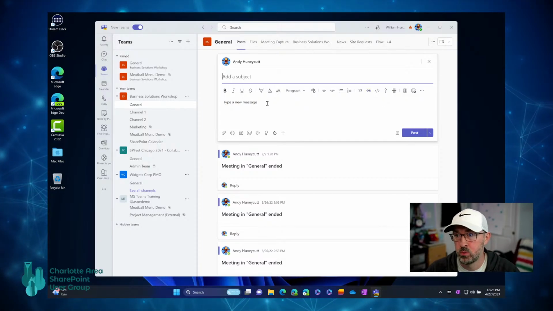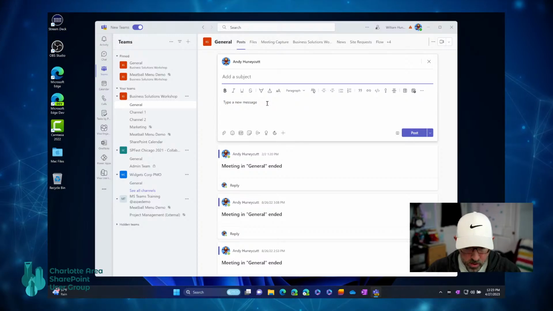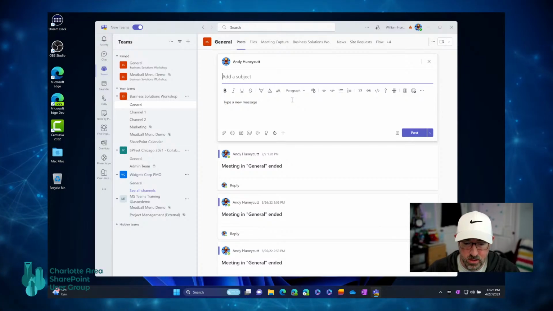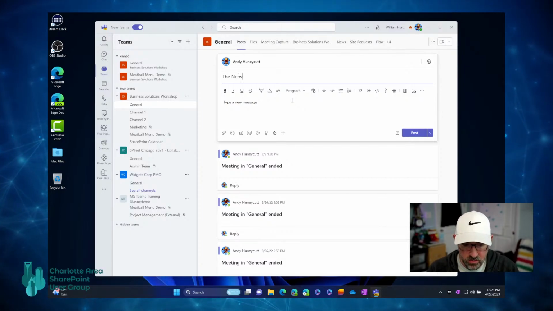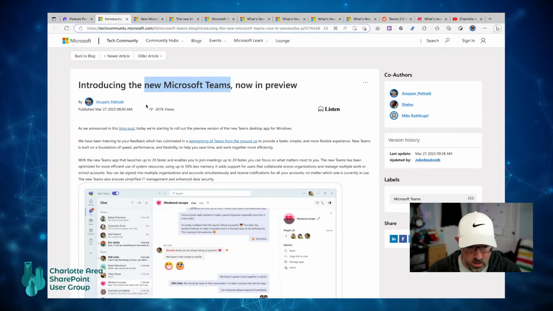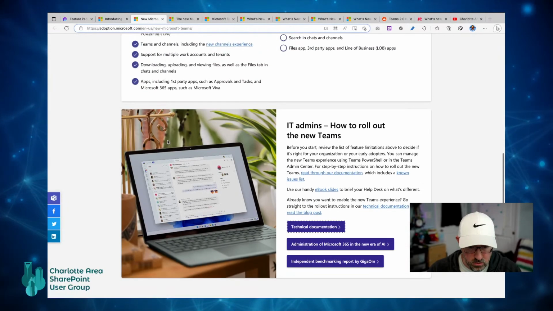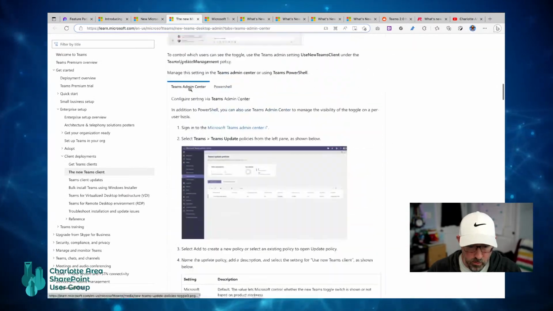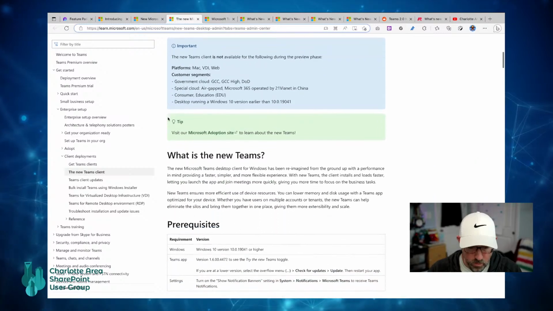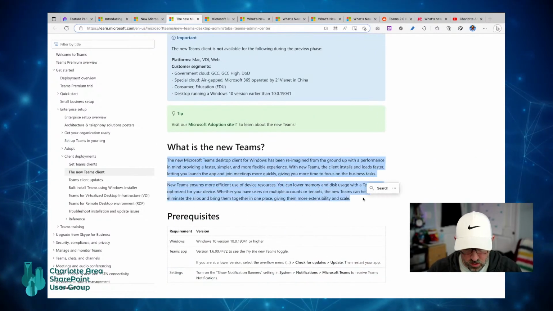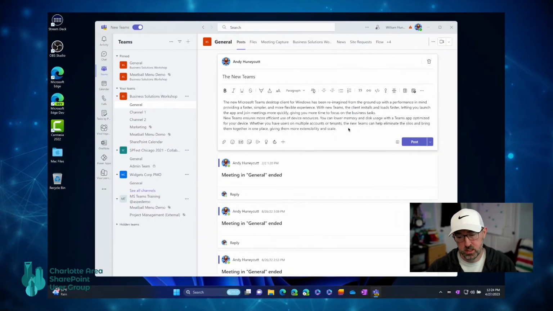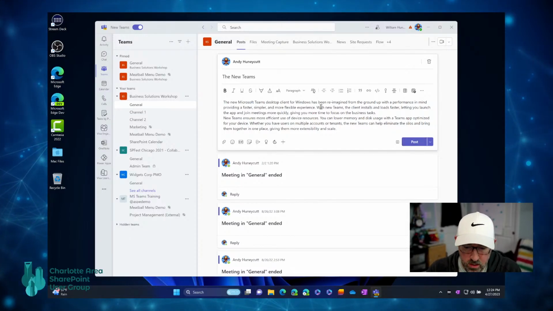Copy, cut, and paste is still supported, and I'll show you an example of that in a minute. But the formatter is automatically displayed for me. I don't have to click into that, which I think is a huge benefit. So we'll just call this the new Teams, and we'll do a copy, cut, and paste so we can just see. Let me actually go here. There we go. Just going to copy some text and drop that in. And it does keep the source formatting, if we want. And I can go ahead and post this message from here.